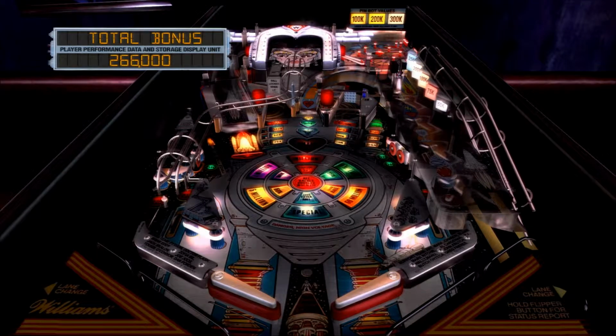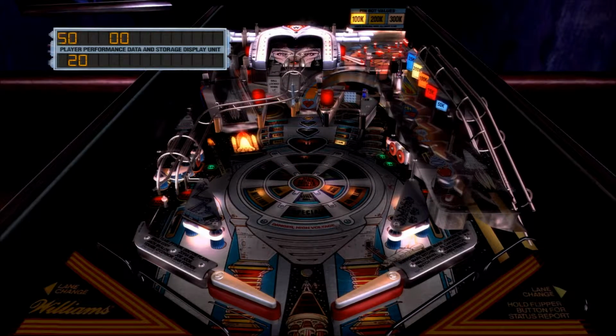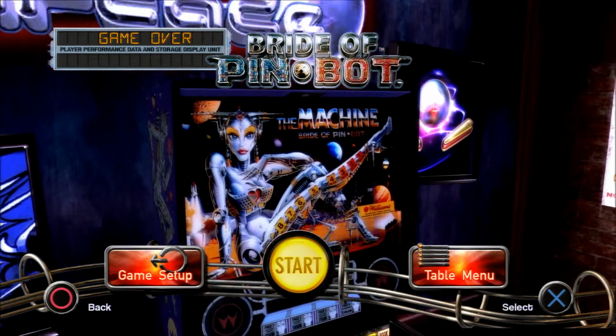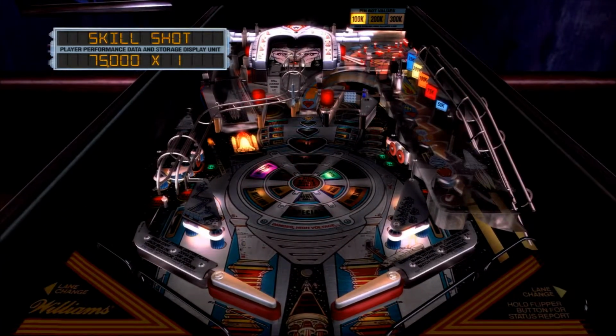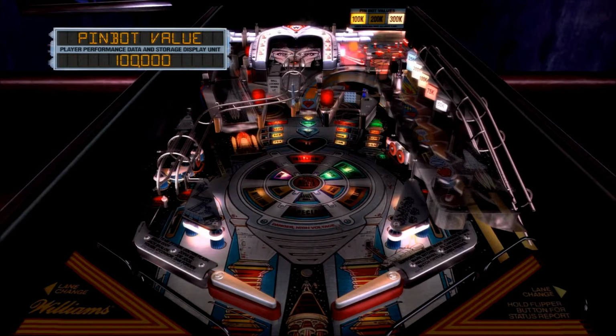Okay, so the main rules of the table. The overall objective is to consistently shoot the ball up the left-hand ramp into the machine or the bride itself, which activates various features of the bride, such as the voice module to begin with, and then each of the eyes, which then activates a two-ball multi-ball mode. You then have to keep both balls in play, because losing one of them will reset the whole thing back to square one, so you don't want to do that at all.